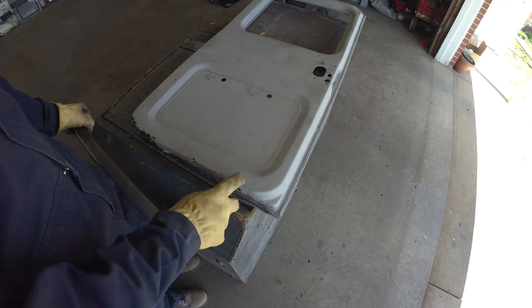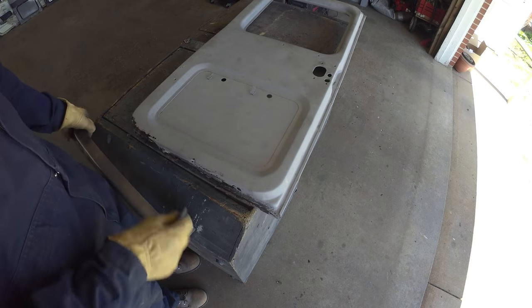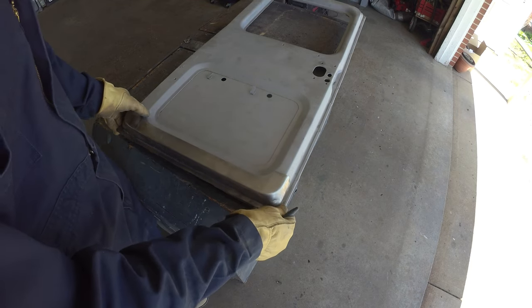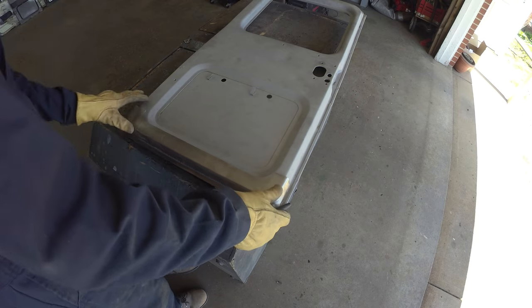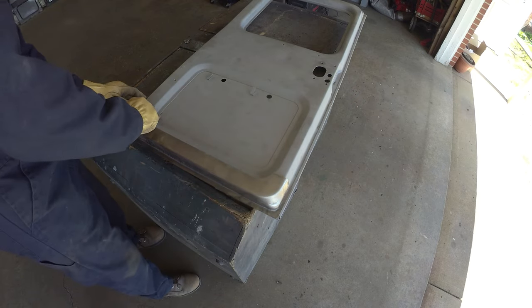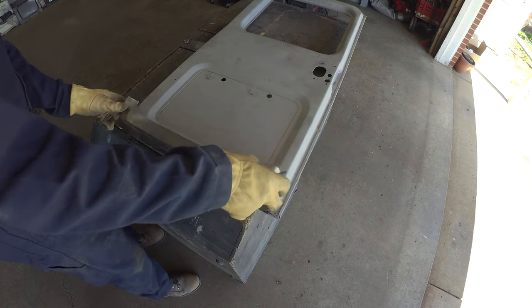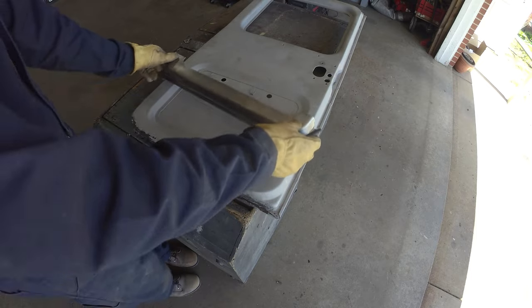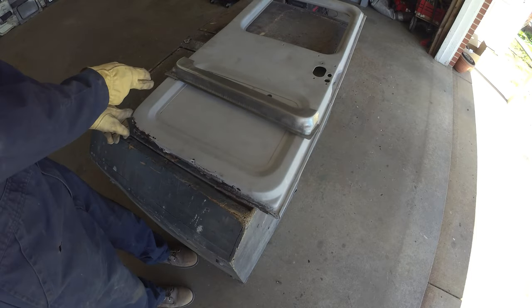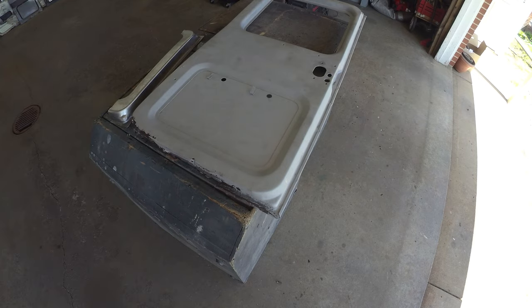Again, it's nice to keep as much metal as you can. Obviously, get as much of the thin as you can get out. But again, this should go plenty far up on this side, the outer. I think we'll have enough again, but we'll have to just keep nibbling back. This far side here is the one that went a little bit further up. Where is that fella?